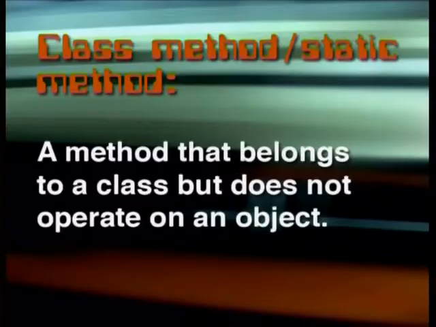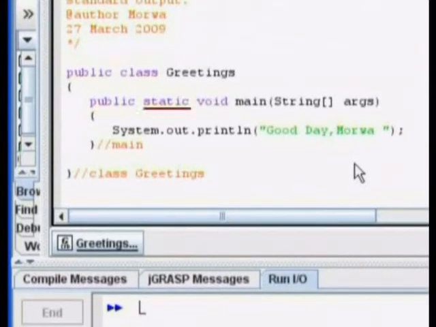It simply takes the string as a parameter, decodes it, and returns the integer that the string represents. So, nevertheless, as we've said before, no methods or variables can exist outside a class. The Java library designers have put this method in a class called Integer. A method that belongs to a class but does not operate on an object is called a class method or static method. This is defined using the keyword static, which means the main method is a class method because it's got static in its method header.